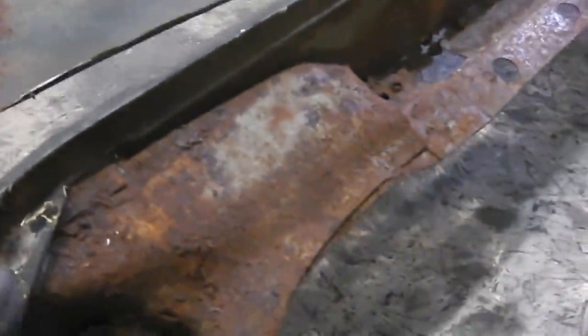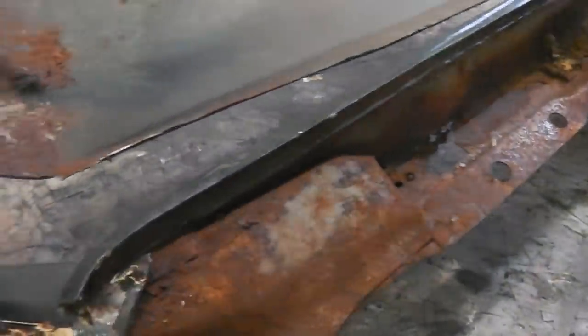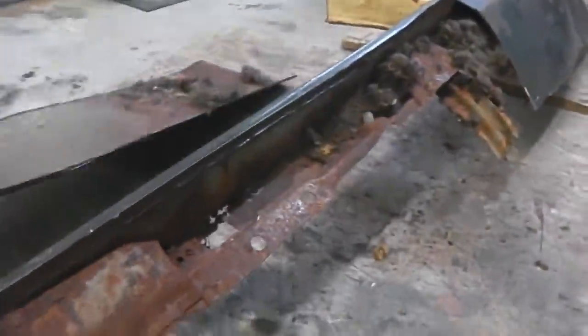Okay, that sanding of the gutter's going well, but I need to recharge the camera. So I took a little pause while it was charging up, and now I've brought in the other section of the roof for the driver's side, and we've just run a slitting disc down the gutter very carefully so as not to go into the lower panel. Fold, and you're good to go.